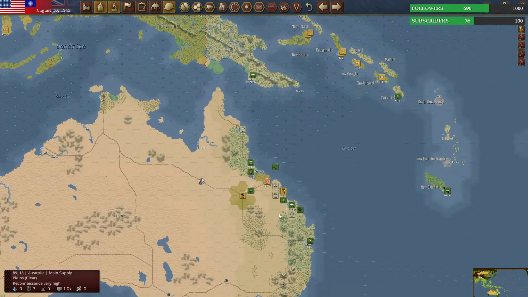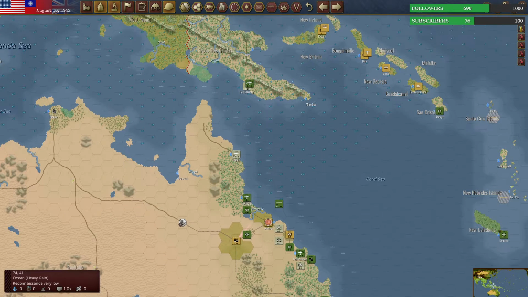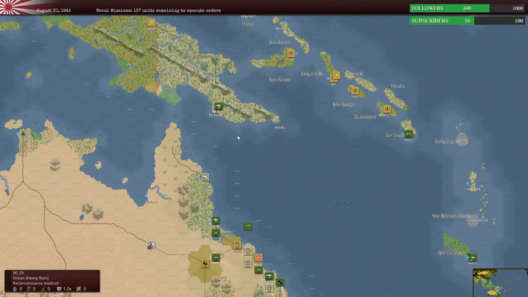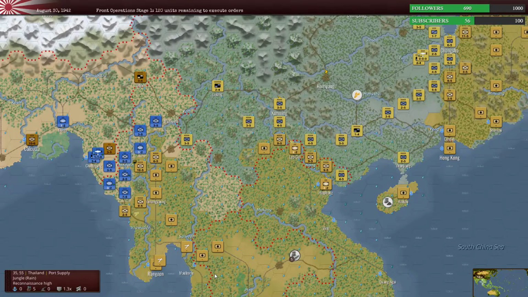Right, interesting challenge, because this has really delayed any sort of push up into the Guadalcanal area. But destroying 2 armies and a HQ isn't a bad thing either.